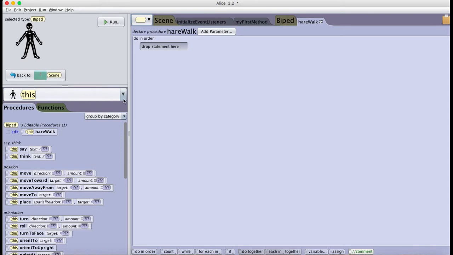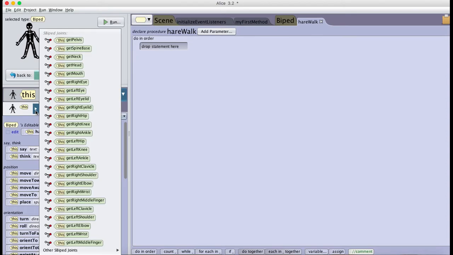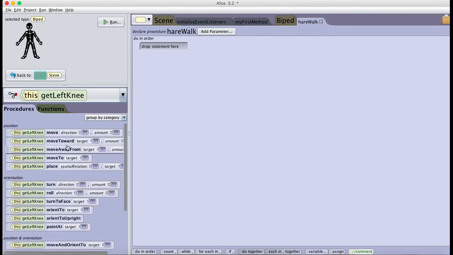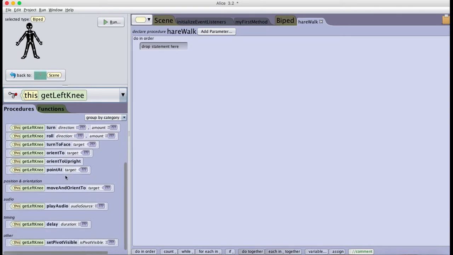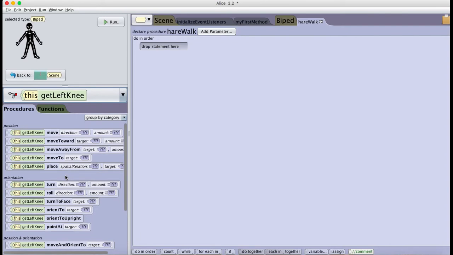I can come here to where it says this in this little drop down, click the arrow down, and then in this go to the side arrow and get the left knee, which is right here. So then I can press it, and then that opens up all kinds of move options for the left knee already specifically.